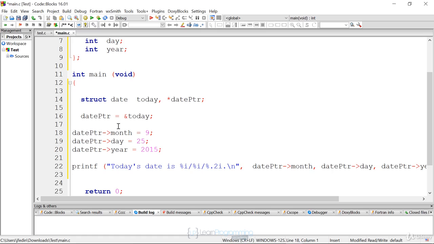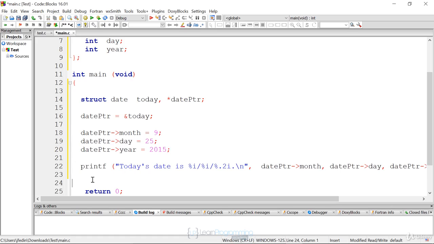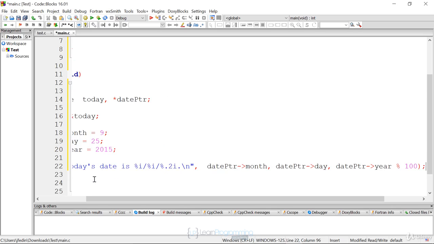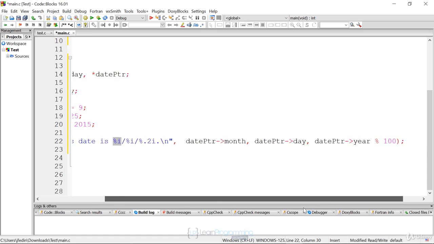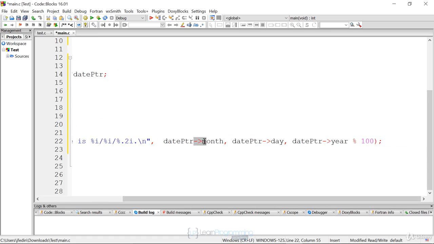We can then start assigning data to it by using this dash greater than. Very useful. And just assign data like anybody else, just use the assignment operator. And then when we print it out, you'll notice we don't have to dereference it to print it out. To print it out, we can just use the format specifiers for the data types, here %i or %d, same for integers. And then we just use dash greater than, because that is actually doing the dereferencing, remember? Now we could change this, and this would be valid.